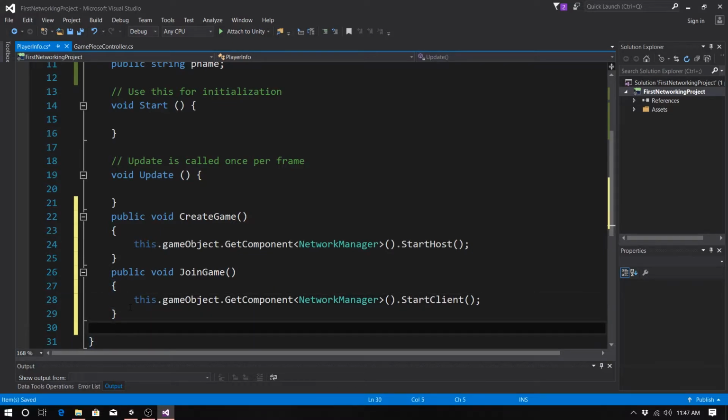So we have these two functions, and then we're going to have the public void SetTeam, which takes an int.